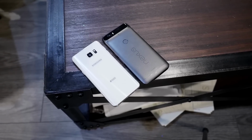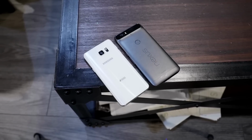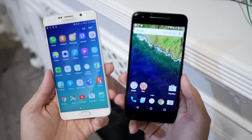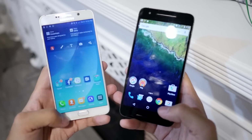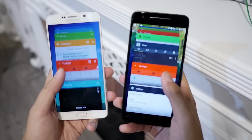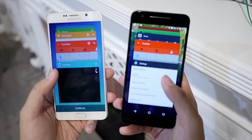Now, it was pretty easy before in the Nexus line to say you kind of get what you pay for when comparing them to the flagships of the Samsung camp. But now that's not really the case, as with Huawei, Google has been able to provide kind of the real flagship experience if stock Android is your measuring stick. But if you already know what version of Android you're looking for, then the choice is really easy. No matter which one you choose, however, you get very premium devices here, and you aren't going to have any problems getting anything done, no matter which one you pick.